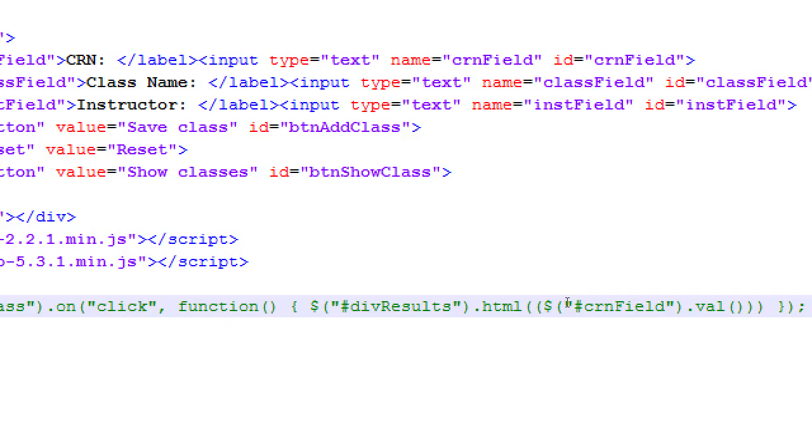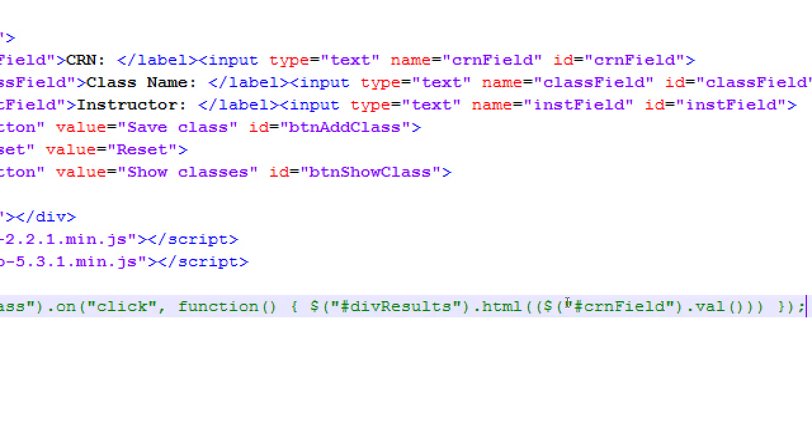But the concept is that there's a field. I want to press a button. Give me the value of that field. Display it on screen. So there's a button on screen. Click it. There's a field on screen. Give me its value. Display that in the div. We're going to do this for real in a moment, but what I want to do is get to where, okay, that's a parlor trick, display that on screen. I want to really save this data in the database and all that good stuff.